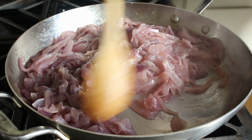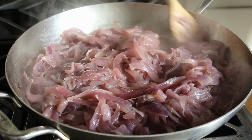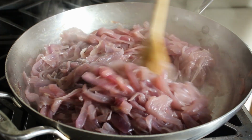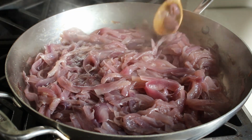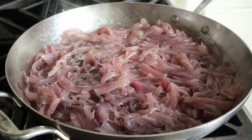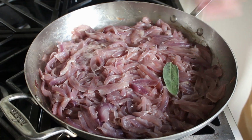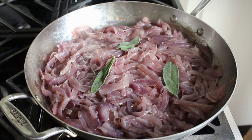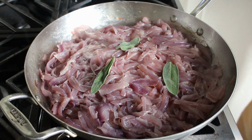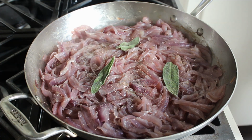And by the way, if you're tempted to turn up the heat to save a little time, don't. For this recipe, we really do not want to brown the onions, which will definitely change the flavor profile. So leave it on medium or lower, and take your time. And then what we'll do once our onions are to this point is go ahead and add exactly 3 sage leaves, as well as some freshly ground black pepper, and then a very small pinch of cinnamon. Just a very small hint.